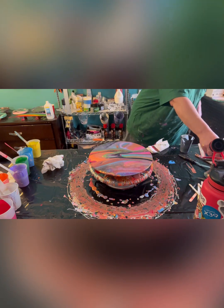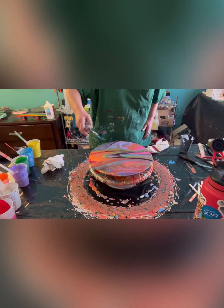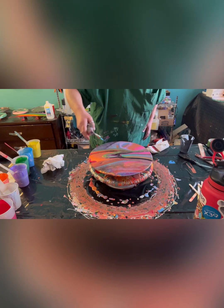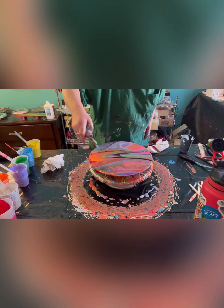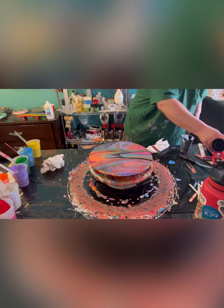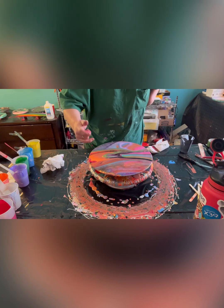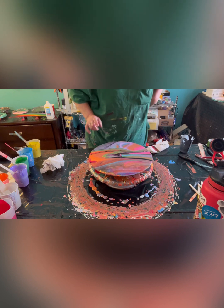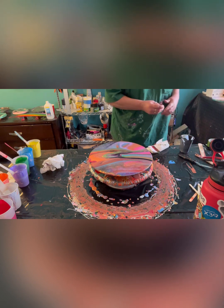Let me hit it with some fire first. This way I can think and look at where am I going to go if I want more? Where is it going to go? All right, so I'm thinking here that I want more right here and right here. So I'm gonna try it. I'm gonna keep going here. I'm gonna go with this bigger one.